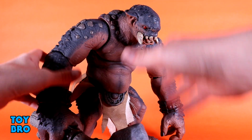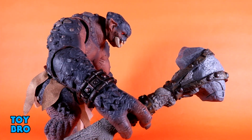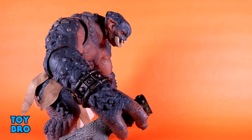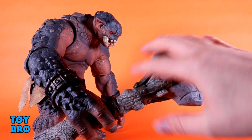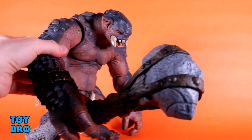And then he does have a weapon, and well, I mean, I've had it in his hand this entire time, but he's got this big monster club here. And like all of the troll weapons, it's actually two pieces. So it's basically like a tree trunk that has been fashioned into a big mace that has a boulder sort of attached to it with these big iron bands. And I love this weapon. I think it's fantastic. It's a humongous piece too. I mean, it's almost as tall as the figure itself. It's not as tall as like the Ice Troll's sword or anything, but it's a really imposing, massive weapon, and it really conveys a lot of size and shelf presence when it comes to this guy.